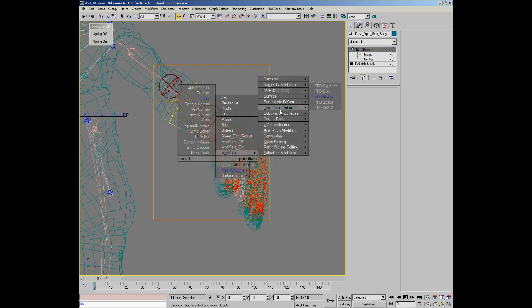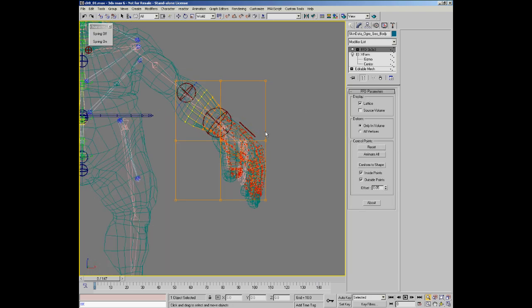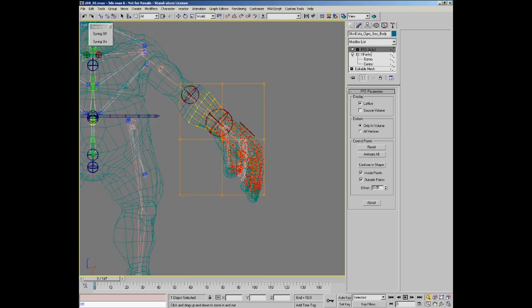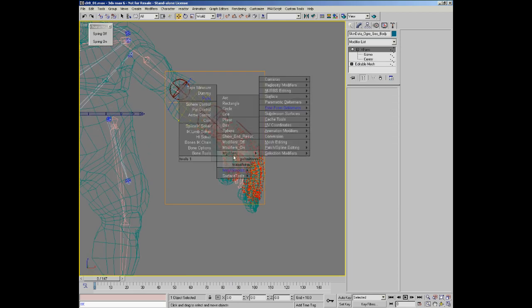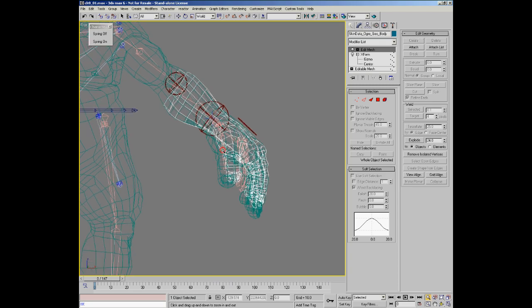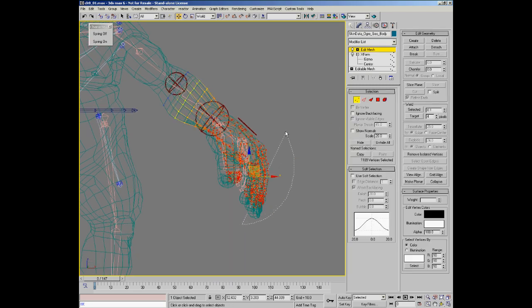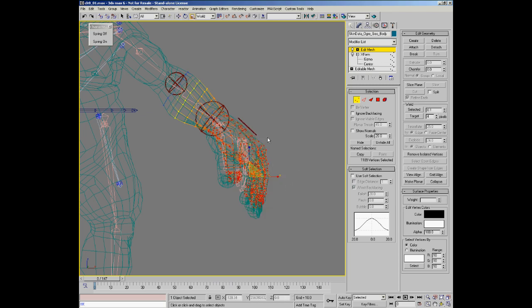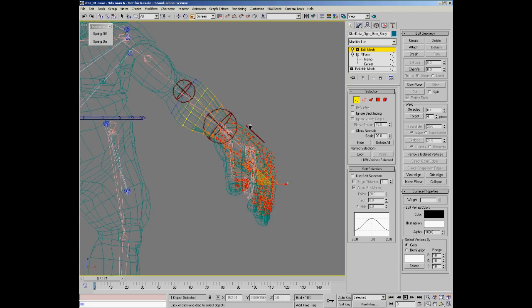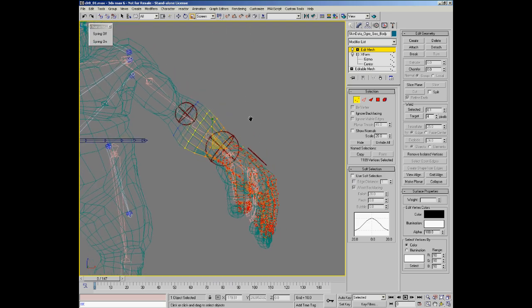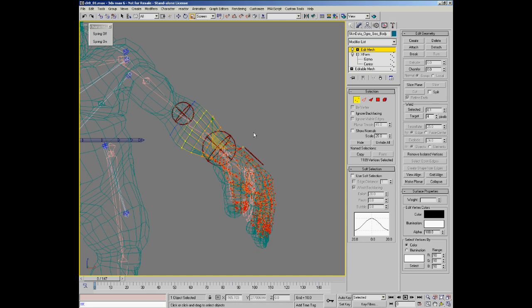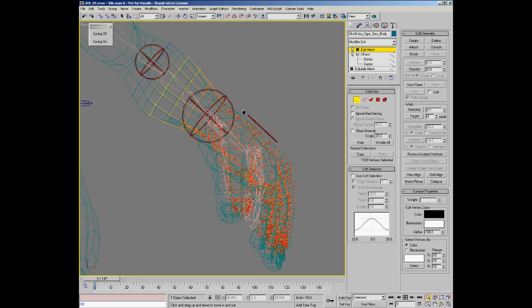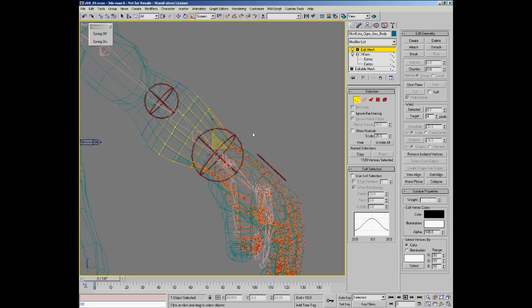I could also throw a lattice on there and try it with some sort of lattice. Pretty much anything you want to do it. So let's try it with an edit mesh as well. So I can use that same soft selection. Let's go into screen space here. This is a nice trick. Screen space, and set the pivot point again, and you can move it around. Get the pivot where you want.